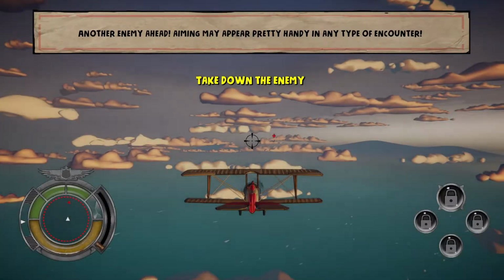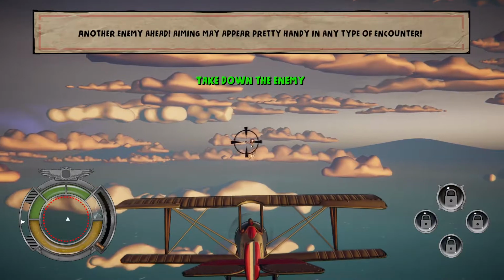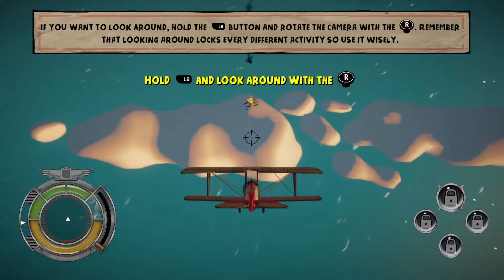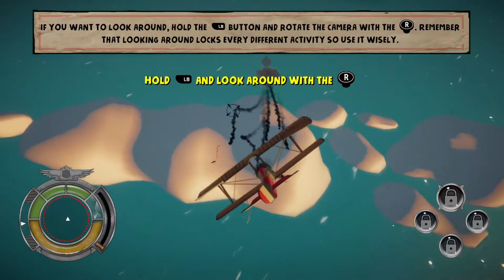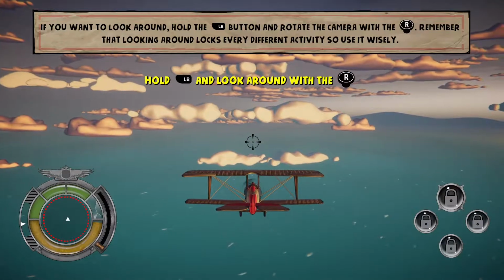Another enemy ahead. Aiming may appear pretty handy in any type of encounter. If you want to look around, hold the look around button and rotate the camera with the right stick. Remember that looking around locks every other activity, so use it wisely.